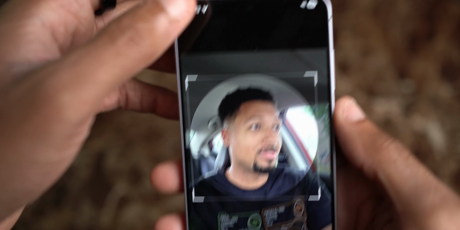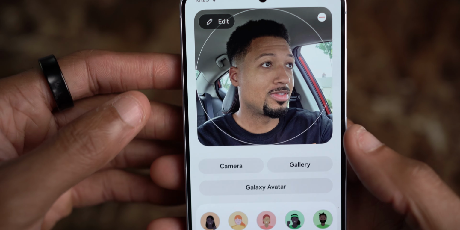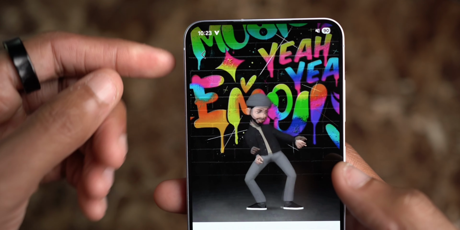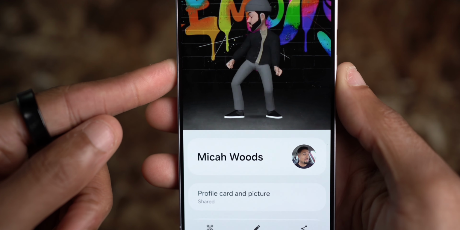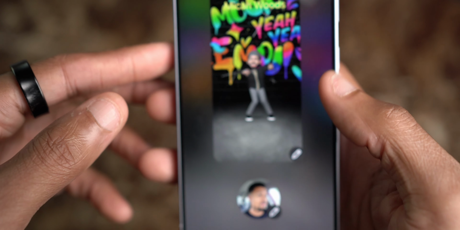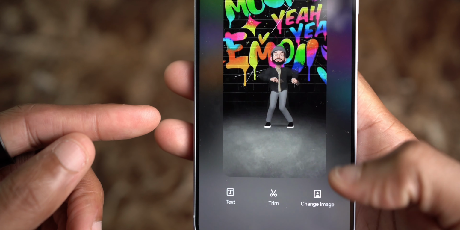Boom. It's kind of my more recent look anyway. So there I have that, and then all I have to do is hit save, and then if I wanted to keep dancing, I could keep that, or what I could do is I could still edit it. And then all I do is click on it, click on the edit feature, and then I can actually change the image if I wanted to.